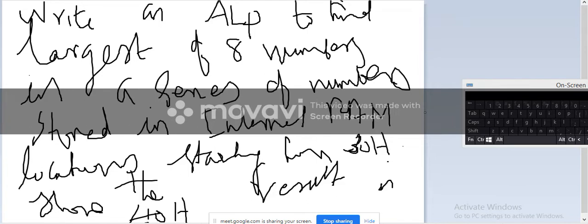Okay, no problem. Your program may be correct. You don't have to always use my method. Okay, carry on. Tell me. Then MOV A, @R0. The first number is taken to the accumulator. And then INC R0. That means go to the second number.